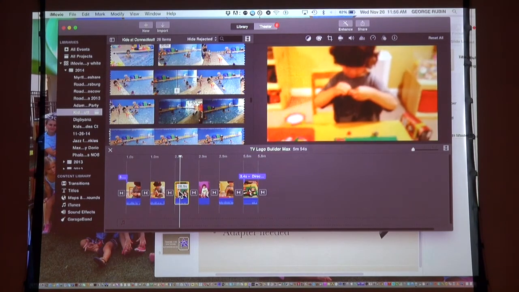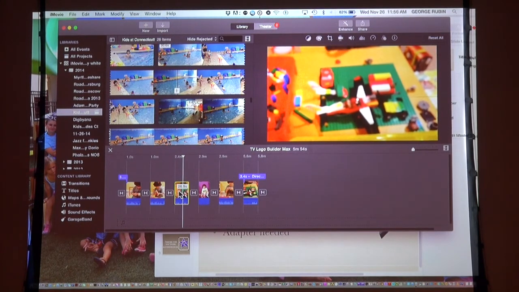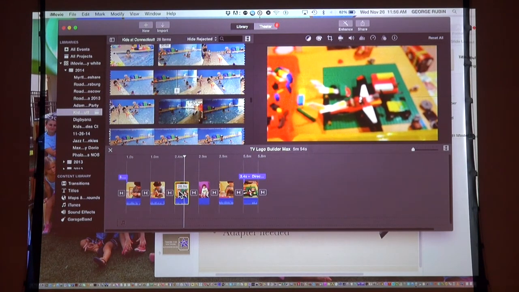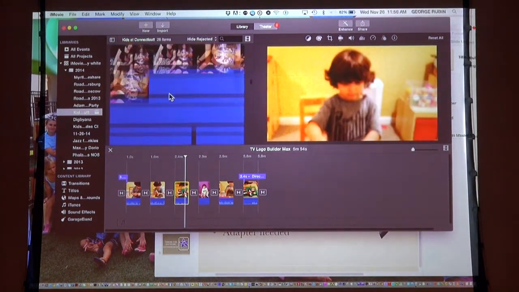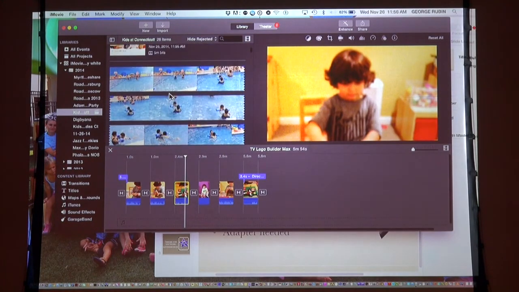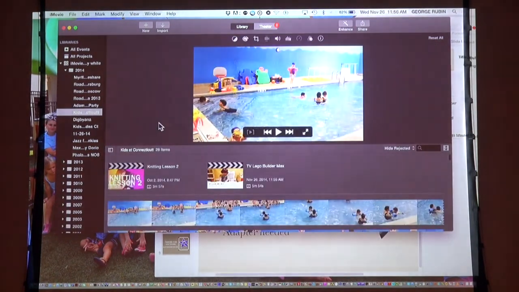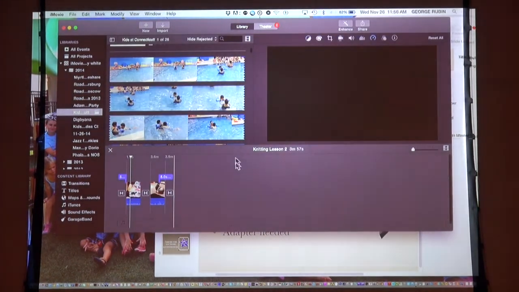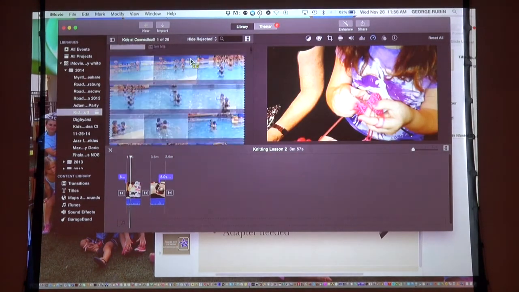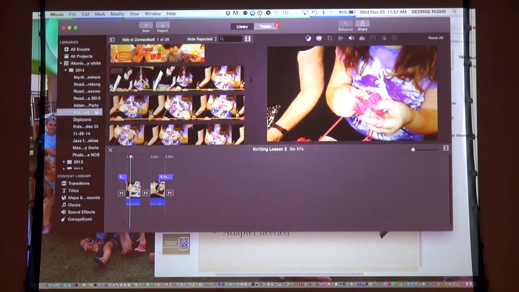So when you do that, is it removing the clips from your original movie or just copying them? It's really just taking an index. Okay. And like the green card. So if I wanted to add something else or make another project or whatever, I just close this guy and I make another project. And this project is the knitting project. And I go up here and find the knitting things, and I cut them and clip them and move them down using the knitting things.